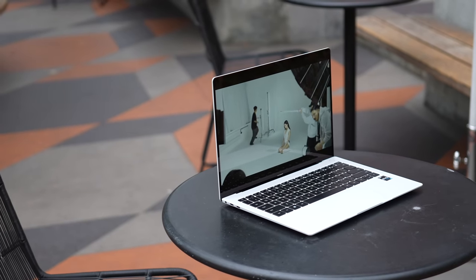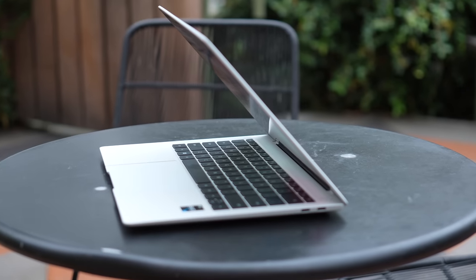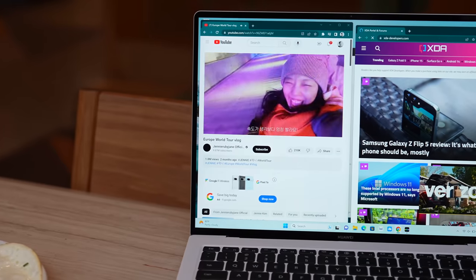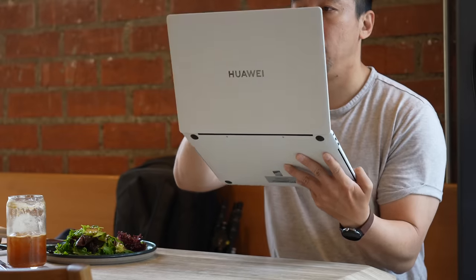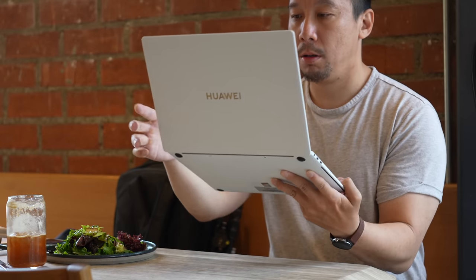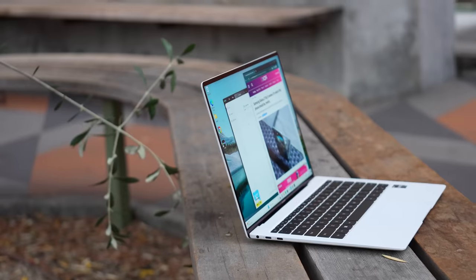I have to be honest, I don't use Windows as my main work machine. I prefer to use a Mac because I edit videos a lot on Final Cut Pro. But I've been turning to the Huawei MateBook X Pro a lot for writing work only — like when I just need to bang out an article, or when I'm stepping out for a couple of hours to the coffee shop and need something really lightweight. This thing weighs only 1.2 kg or about 2.7 pounds, and measures only 15.8 millimeters at the thickest point. So this is a really lightweight device.